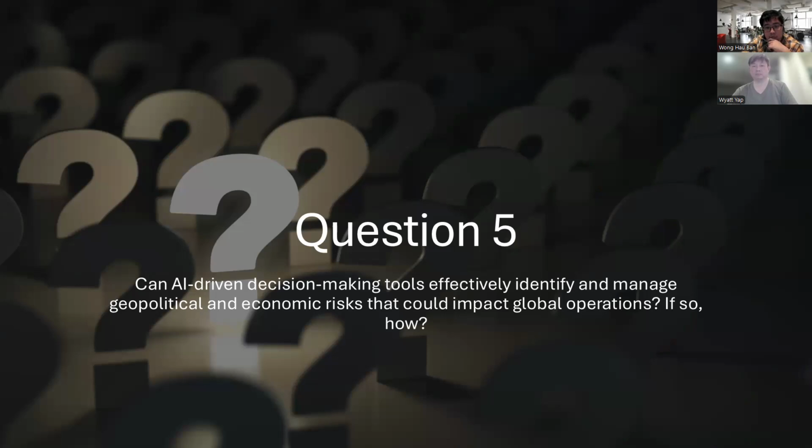He's talking about using AI to look at economic risks. Let's say, for example, if you want to enter the China market, how can you make use of AI to assess the current economic risk in China? Do you think AI can provide that? Bruno, you're in Hong Kong, right? You're nearer to China than us. Do you think AI is able to give us an analysis of the current China economy situation?